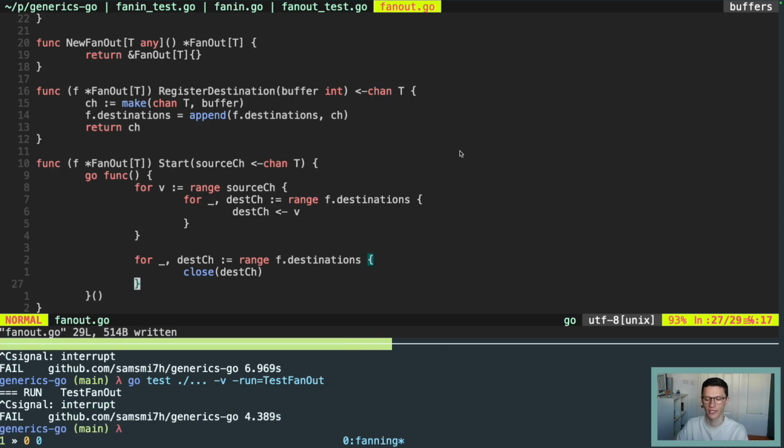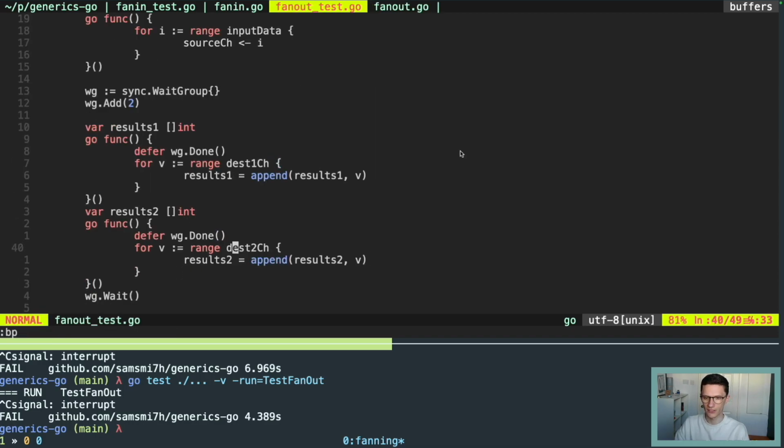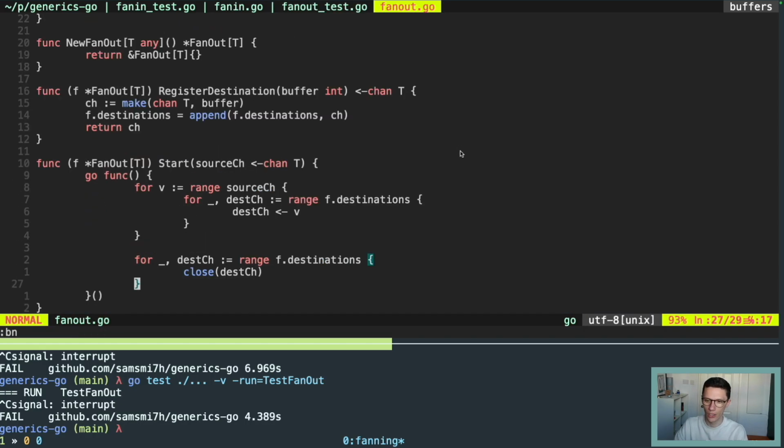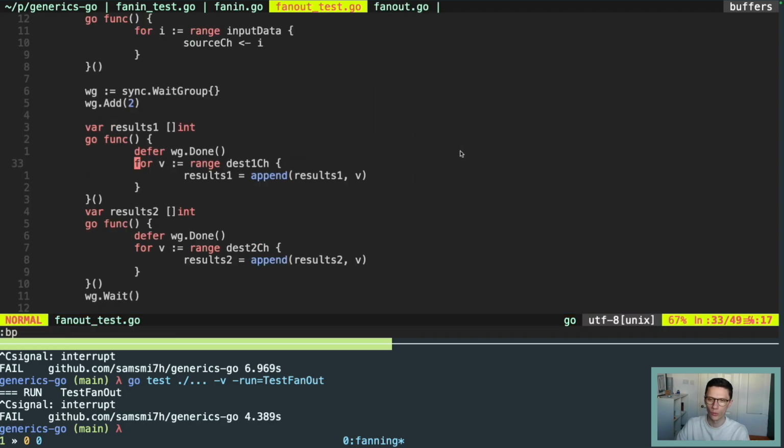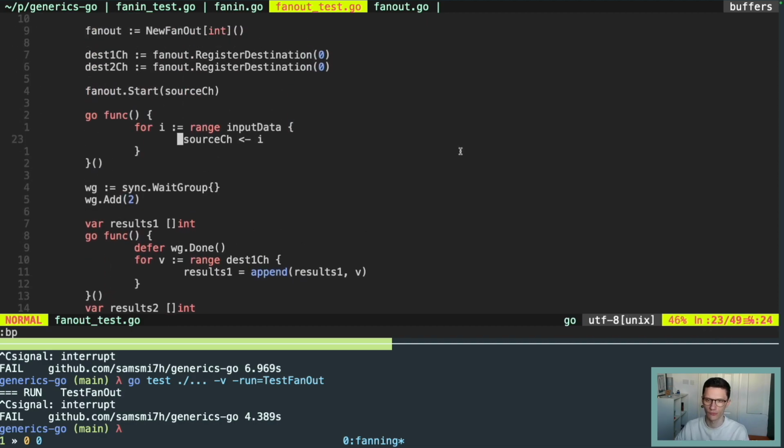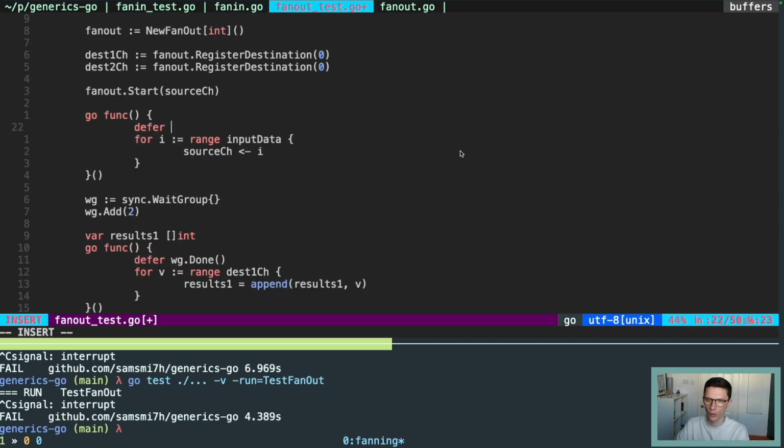And we're still blocking. So let's take that reasoning one step further. What we know is we're waiting on this, and this is waiting on these dones. Those done calls only happen when these channels are closed. We're closing each of those channels here, but that will only happen once the source channel is complete, because we're also ranging over that channel. So where is the source channel being written? It's being written here, yet we are not closing it. So what we need to do is also close the source channel.